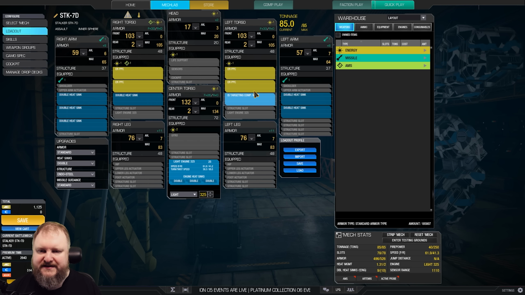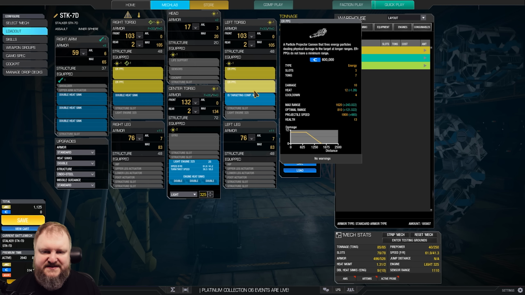It is quite nice, and with the extra speed for the ER PPCs, these projectiles will be quite fast, as you can see, almost 2,500 speed at a range of about 930 meters optimal range.